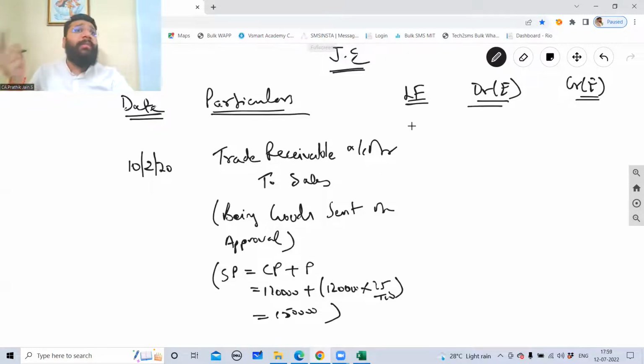You can also create a separate working note and do it. But again, you write a heading and give a cross reference. If you forget to give a cross reference, it could be a problem. So if it's 1 or 2 lines of calculation, we can show it below itself. If you're not feeling comfortable, you can show your separate working note also. Not a problem. Whatever is faster and quicker for you, you can do it.